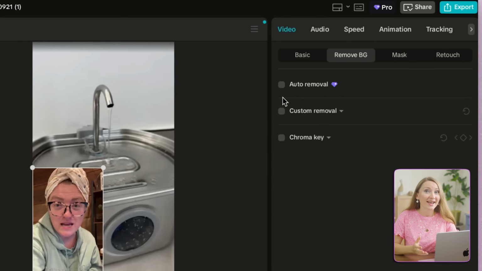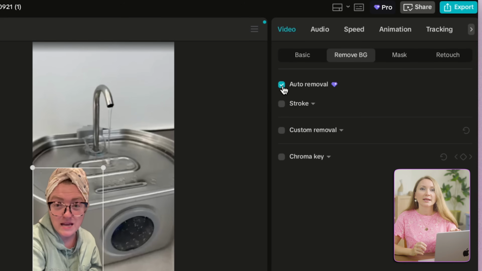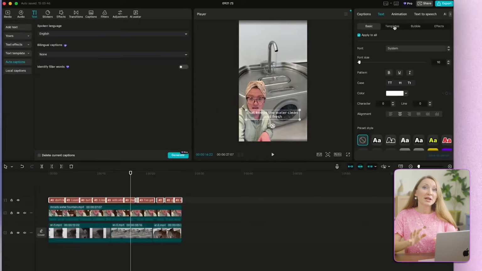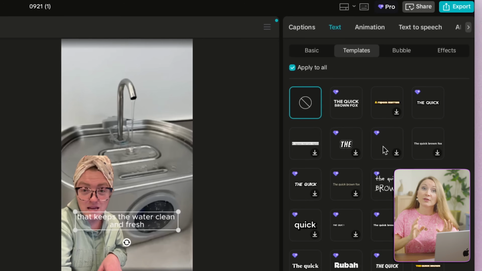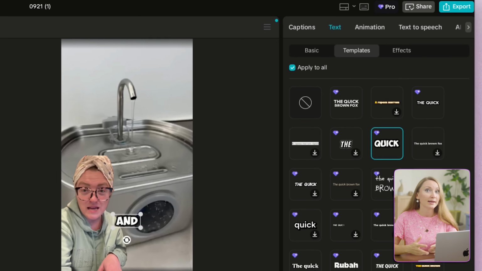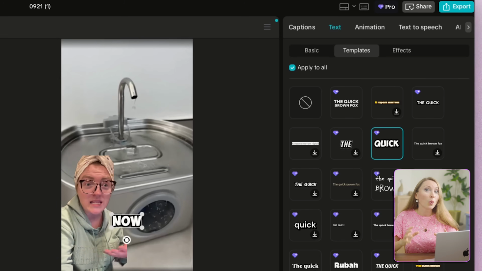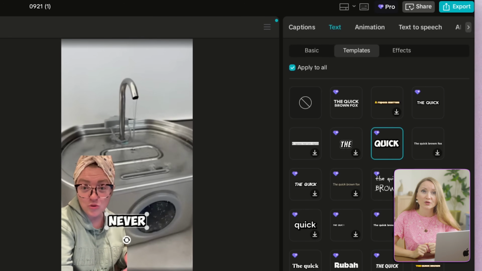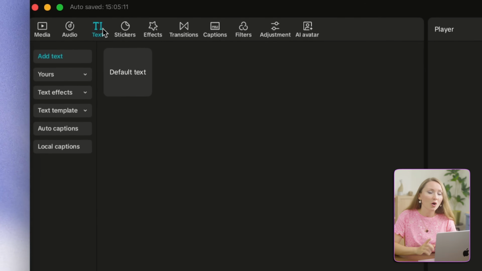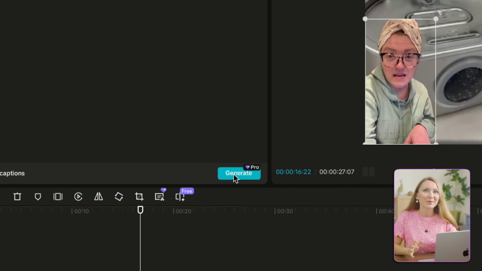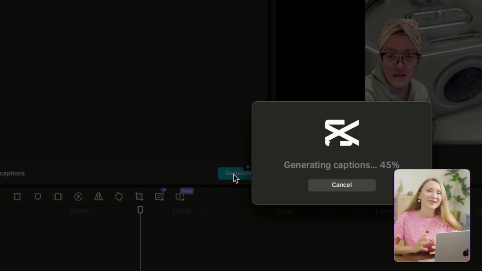You can keep the AI actor as it is, or if you want, you can remove background from it. In CapCut, you can do it only in their Pro version, so you can actually use their 7-day free trial to test this out before you decide anything. Then make sure that you added captions. This will make your video more dynamic and can help some users understand what it's about, even if they don't have audio on. In CapCut, you need to click on text, then auto captions, and to use this feature, you'll also need to sign up for CapCut Pro, at least on their 7-day trial.